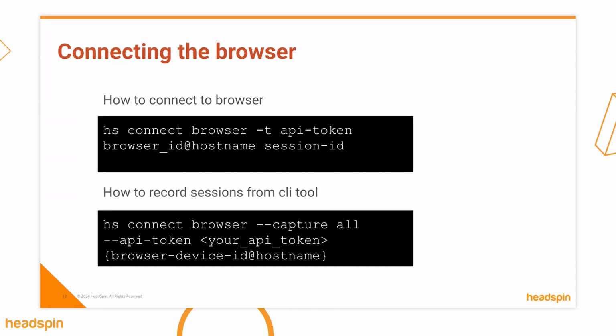But additionally, if you're doing something in automation, it's not something where you'd want to have a state. You want to grab it at runtime, and perhaps you'd want to capture the data from that stream. You want to create a performance example like we talked about in the previous slide, so you want to see all the data that comes out of it. You can do that by adding that capture flag to start capturing the data as well. So you don't just have an ephemeral use case. It actually records that data for your own usage.